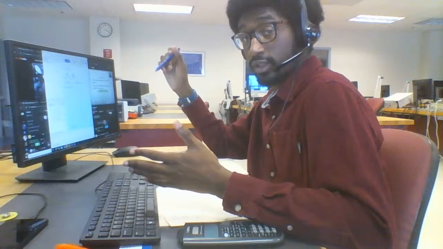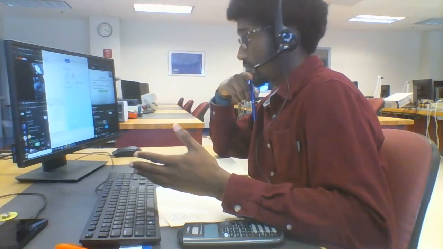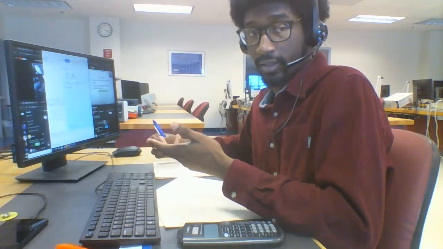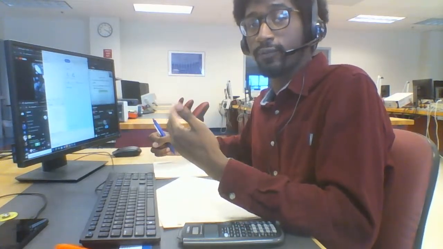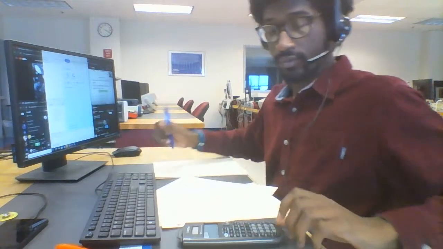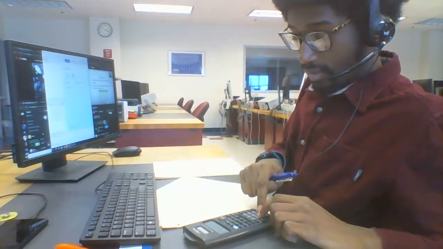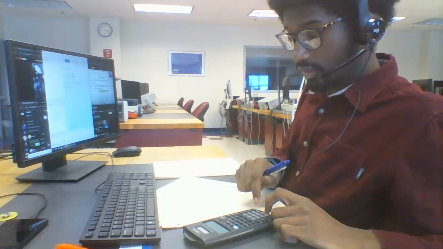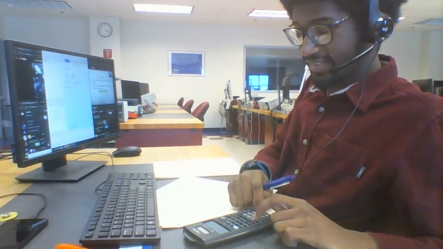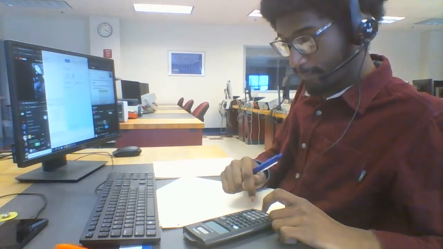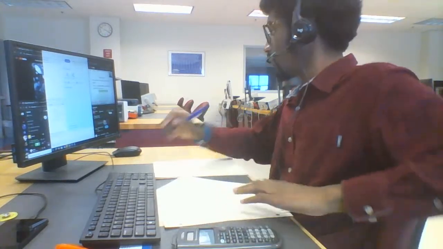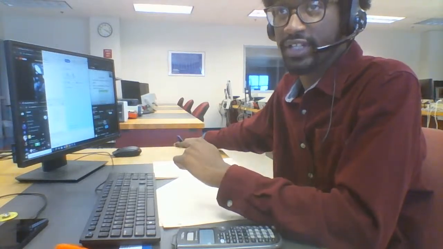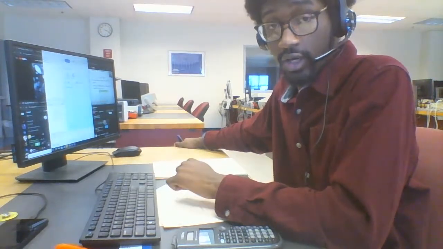So because I have 3 inputs, I'm going to relate that to the base. The base is 2 because of binary. So I'll say 2 to the power of 3, 8 rows. So 2 to the power of 4 is 16. Okay, so we're going to have 16 rows because we're going to express every possible combination.